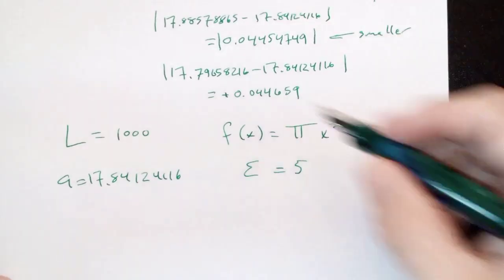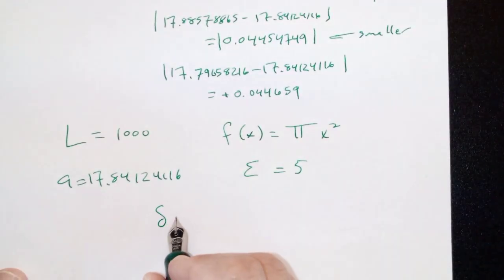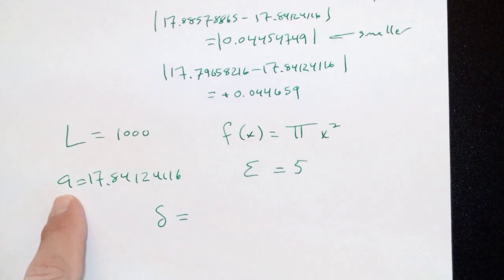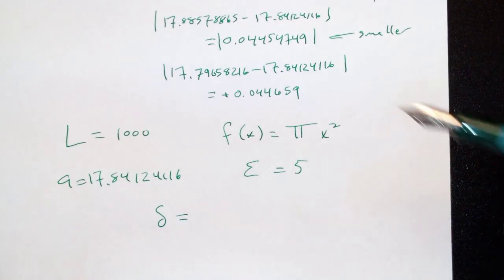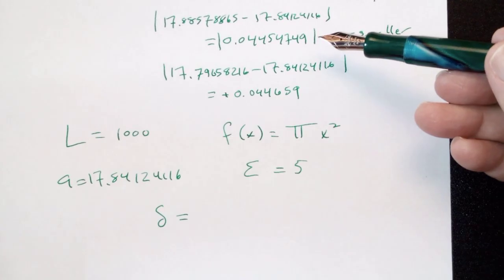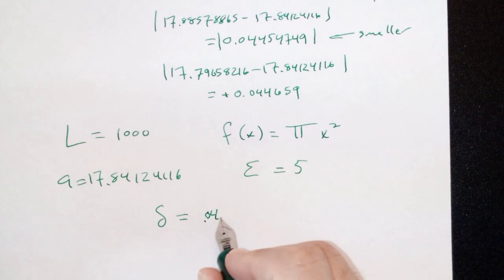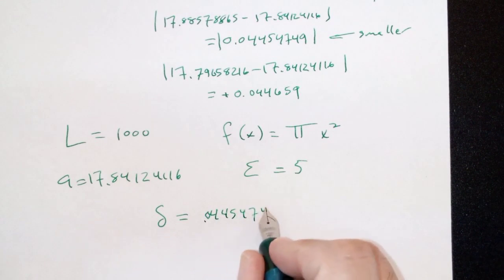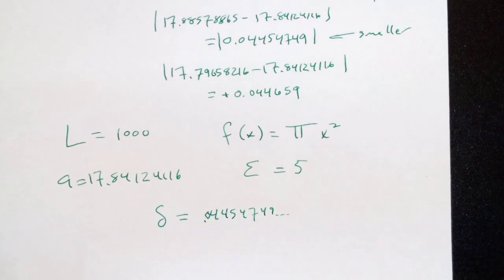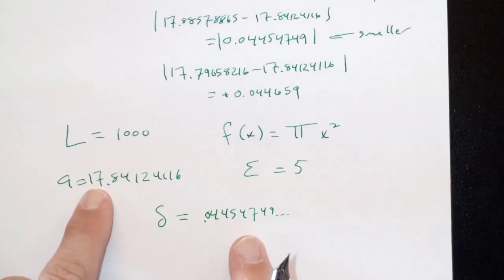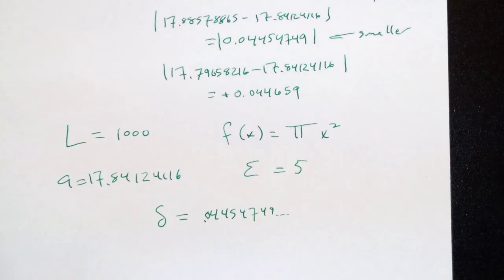And now we figured out up here the value of delta. What is the allowable error in A? Oh, it's this number right here, 0.04454749. And these are in the same unit. These are in centimeters because I'm controlling radius, and then I'm going to let the cutter cut the circle.